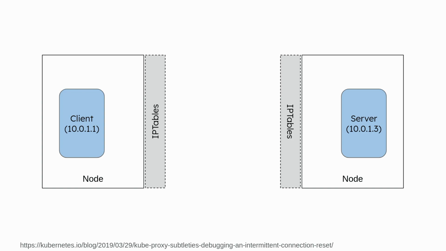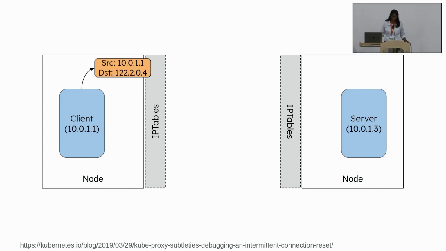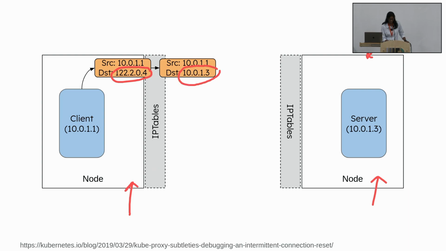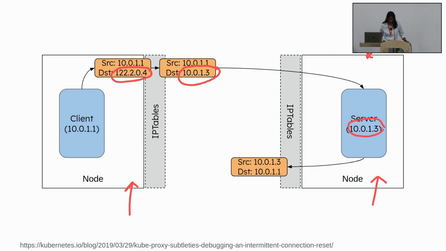Yeah, I think this also shows this in action. You have a client on one pod on one node, and you have this server as a pod on another node. Suppose the client is sending a packet with the destination as the cluster IP of a service on this side. Then the IP tables on the client's node itself will change the destination to this server pod's IP, which will help it go there.